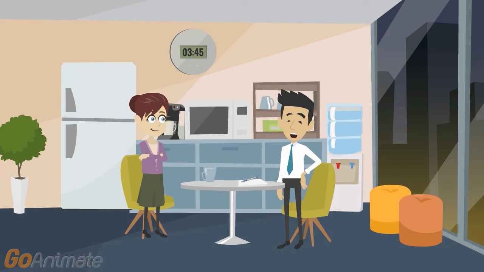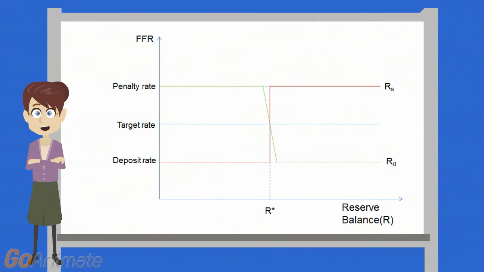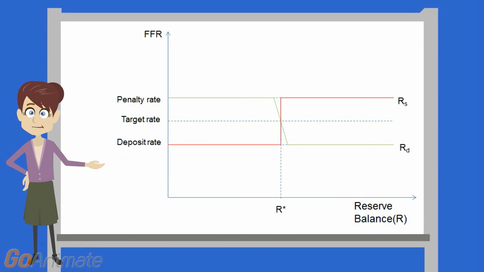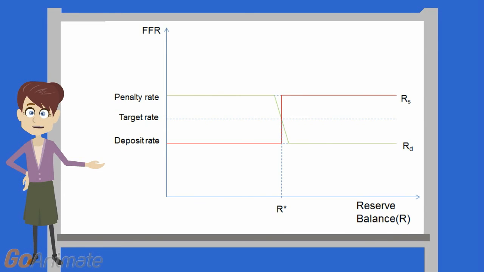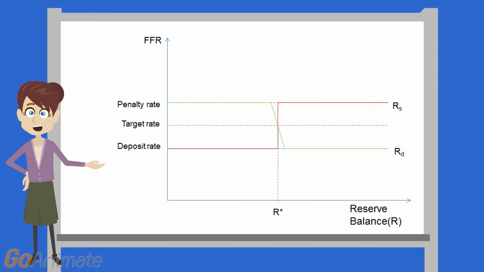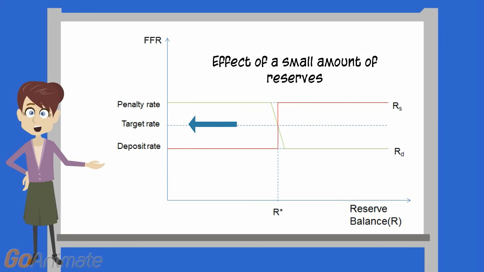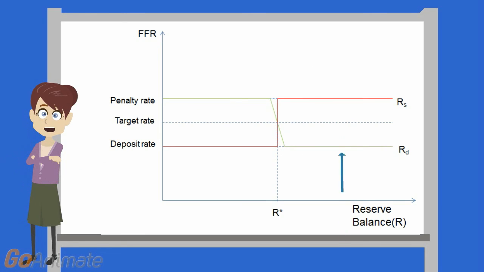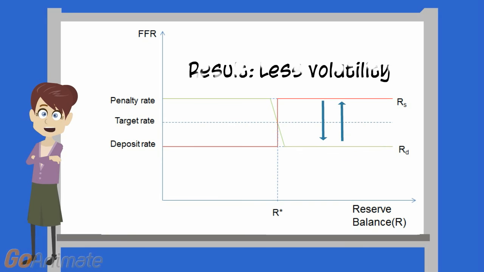So therefore, the amount of reserves do not have a large effect on the overnight rate? Exactly. Let's go back to the graph. The central bank could simply move the penalty and deposit rates to create a corridor in which all the overnight rates within that corridor would be an acceptable overnight rate for the economy. For example, this is a much narrower corridor than the one we previously saw. With this corridor system, a large amount of reserves does not drive down the overnight rate to zero, nor does a small amount of reserves skyrocket the overnight rate towards infinity. The overnight rate will stay within the corridor despite the amount of reserves.